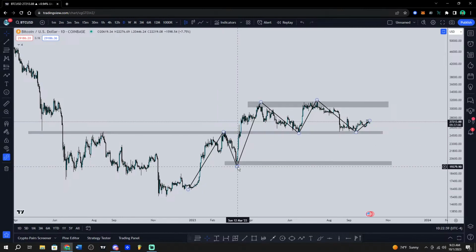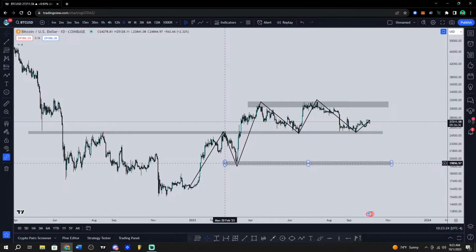So when this one broke here, a lot of people got bearish right at the exact same time. That is why you see this massive candle wick down, or this massive candle down, and then a massive push up. Because a lot of people started selling at the exact same time. So a lot of people started buying at the exact same time. And there happened to be more buyers than sellers.